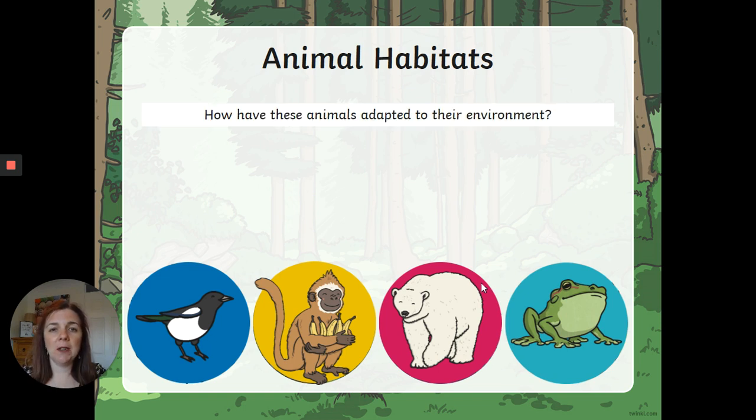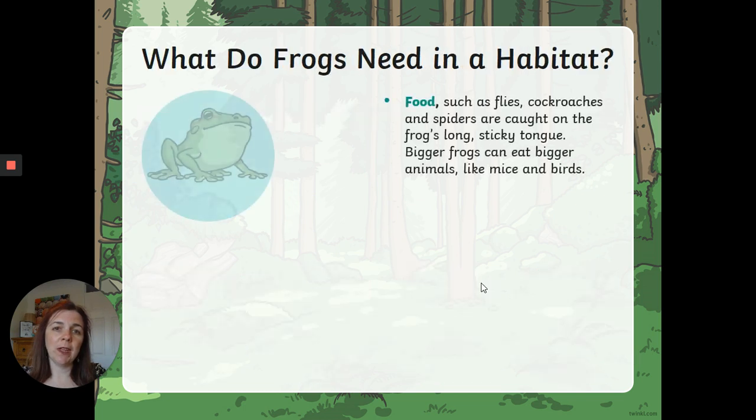So, how have these animals adapted to their environment? You know what adaptation is. Some of the older children might have done this already. So it's to do with the way that the animal has changed over time to mean that they can survive really well in their environment. So what do you think is special about the bird that means that they survive well living in trees in a nest? What do you think is special about the monkey? What can monkeys do? What about the polar bear? What do they need to be able to do to live in those frozen conditions? Might be a few things you can think of. And the frog living by the pond. Okay, let's see if you're right.